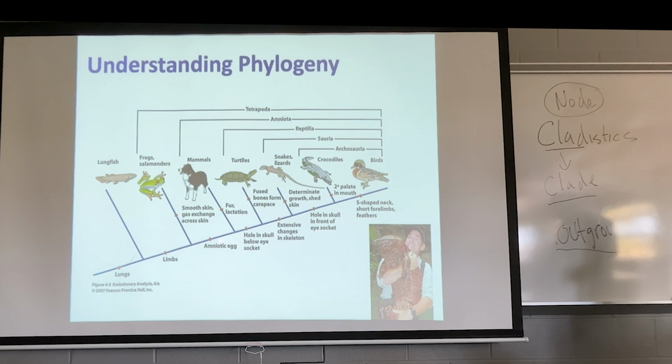Then we'll use the amniotic egg to separate frogs and fish from the rest of our tetrapods. So they all have a shelled or covered egg. So that includes mammals, turtles, snakes, crocodiles, and birds, and so forth as we go up the line until we get to this group here, which is called Archosauria, which includes birds and crocodiles. So all of those groups are monophyletic groups.